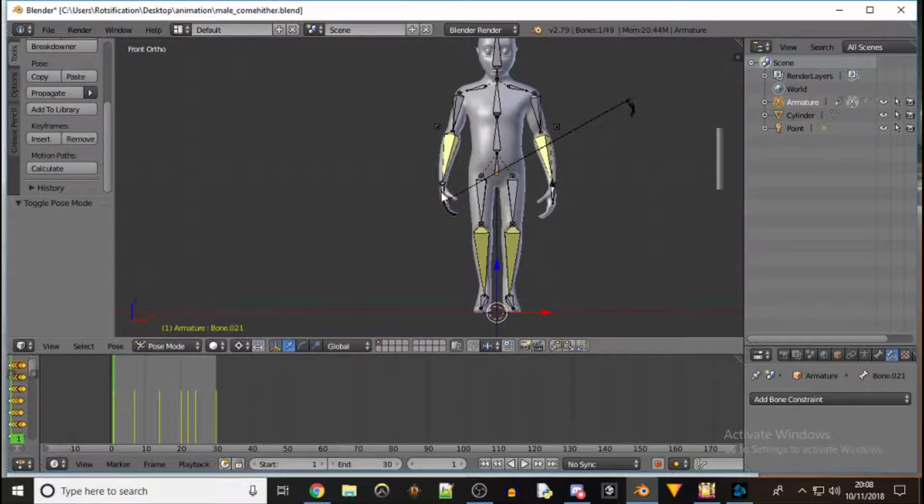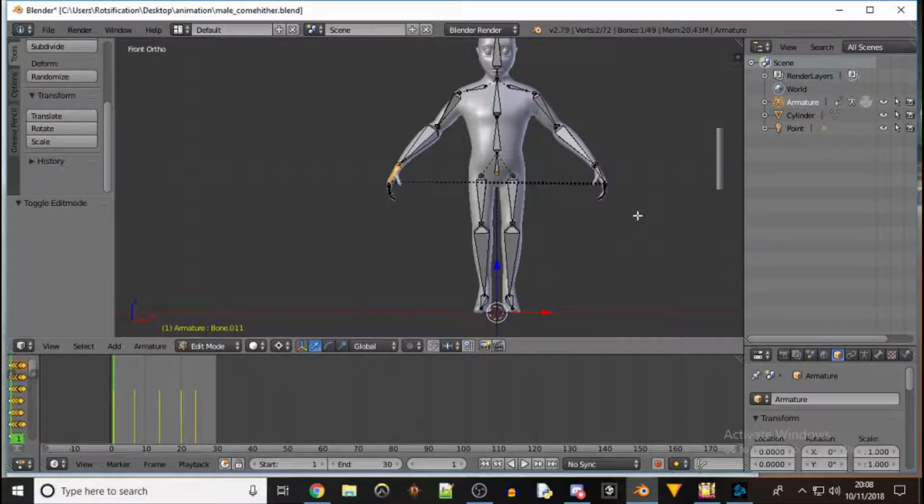So let's actually see what that looks like real quick. If we move this hand, see it has our fingers in the default edit position, which is out here to the side. Actually, it does not have them there. Let's go back to edit mode. So it's got some weird stuff going on. But basically what we did, we duplicated these finger bones.